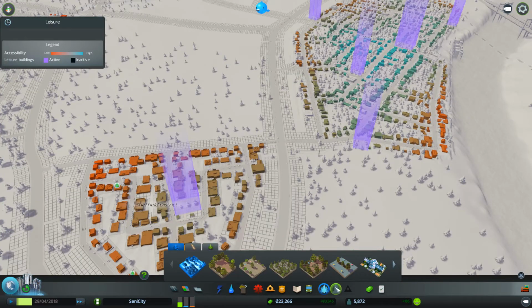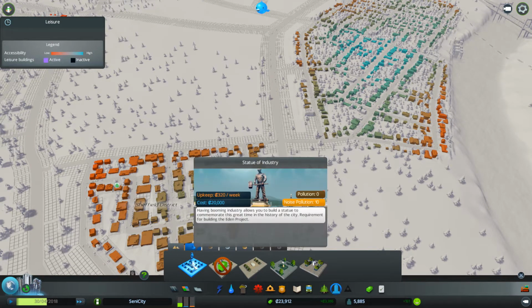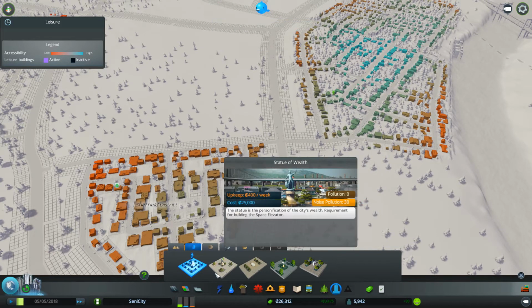So we've got, what was this? Unique buildings. We've unlocked quite a few and I don't think we used any. We have got the Statue of Industry. I don't want to use that for the sheer fact that I'm going to be moving the industry anyway. So we'll leave it for now. The Lazarette Plaza. Poor health. Can poor health be something to be proud of? Apparently, yes. But I don't know what the hell this is. What's this one we just unlocked? Statue of Wealth.